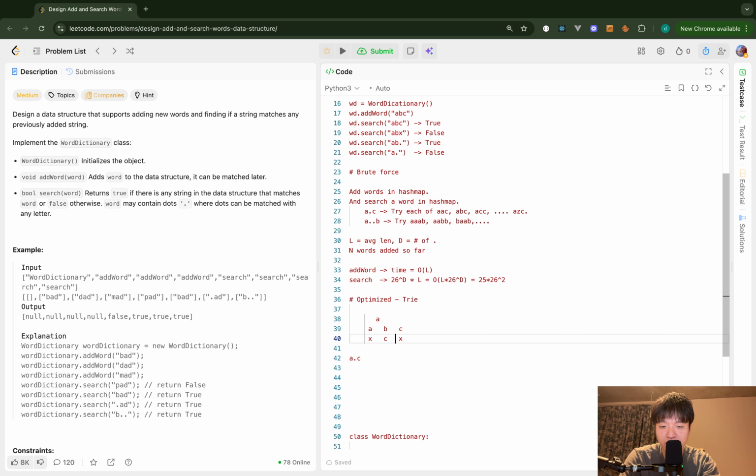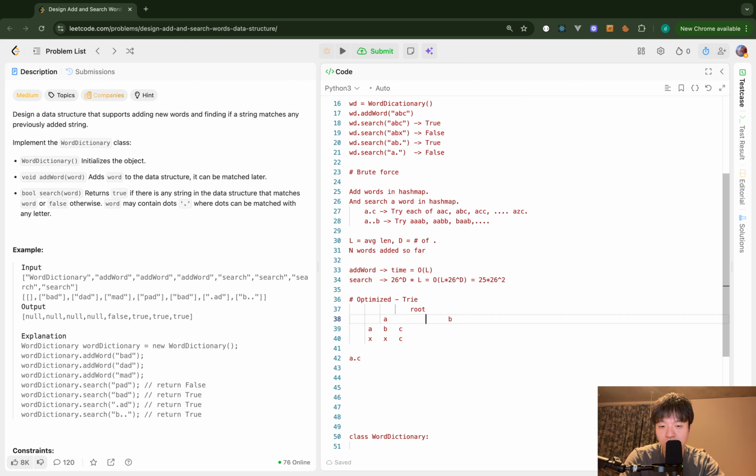Let me do this. So, okay, in this case, I register AAX, ABX, ACC in the trie because of the previous calls. And let's say I'm searching for A.C. In that case, AAX, when I come to AA, so let me have one more. So this is root.